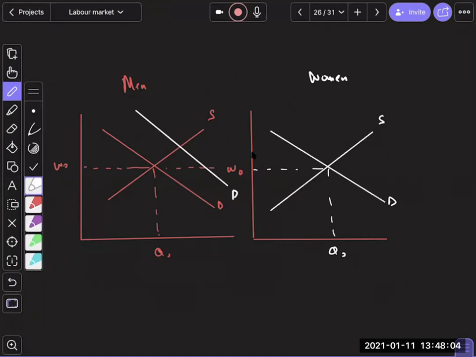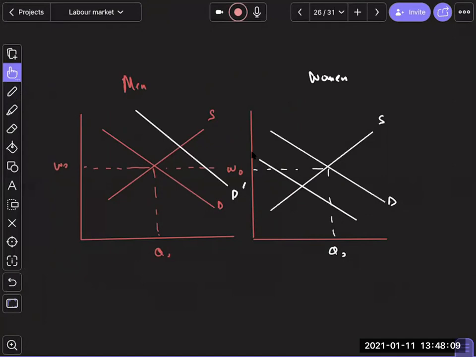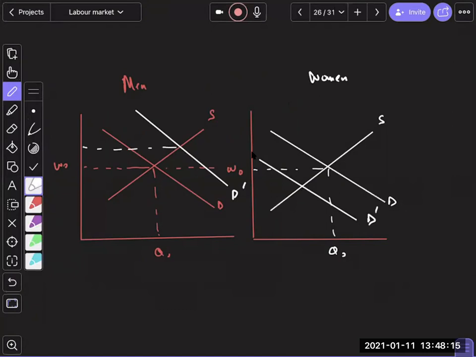So demand for male workers will be high and demand for female workers could be low. And if that is the case, then male workers will be paid much more, like W high, while women workers will be paid W low. Are you all with me? Does that make sense? So the idea is that discrimination can make one set of people have a higher wage than another set of people. Are you guys with me? Does that make sense?